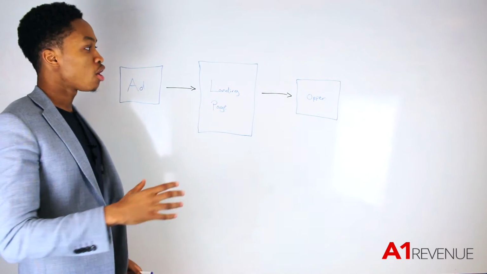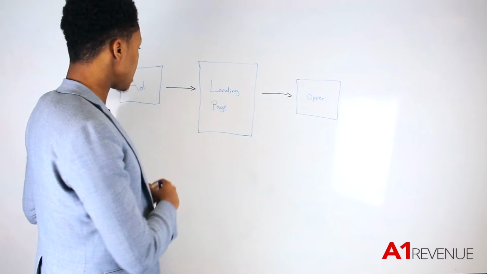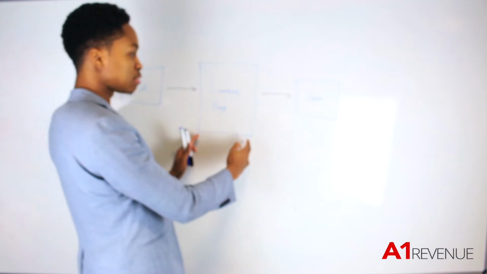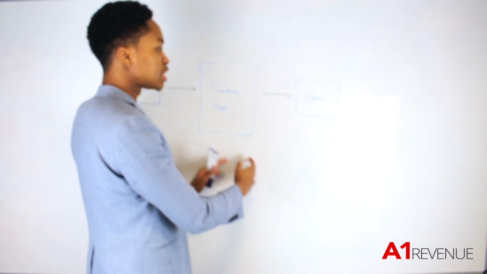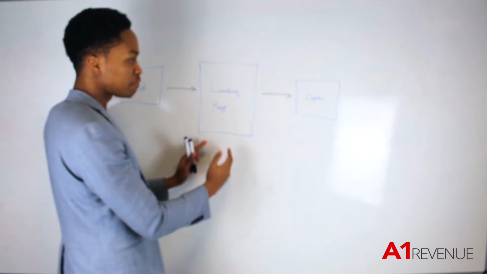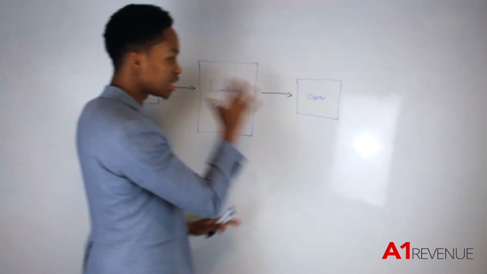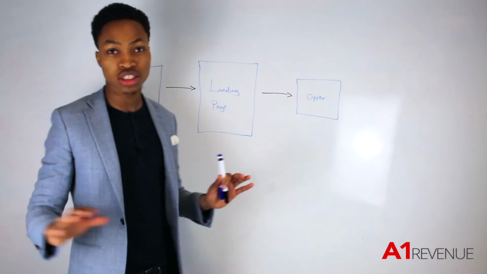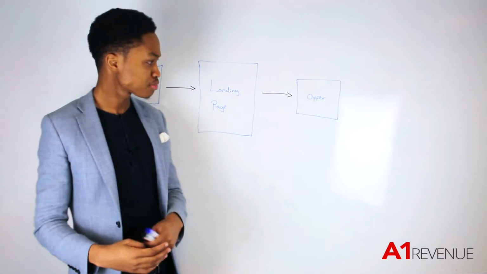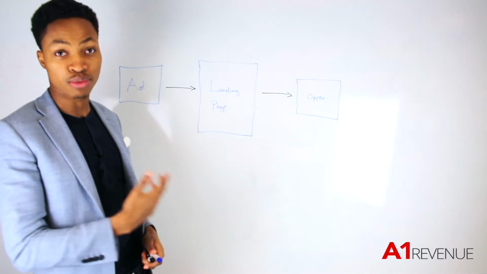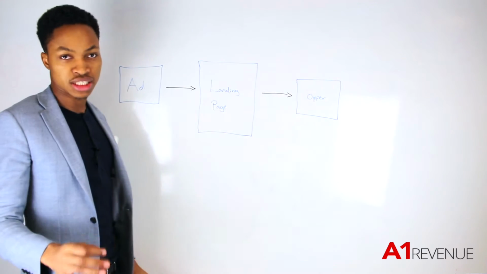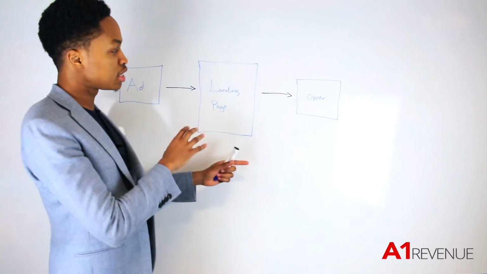Now, most affiliate marketers who are running offers from online advertising focus on just making an ad. They send the ad to some type of landing page, then send that visitor from the landing page to a specific offer. This is how most people's funnels look. I'm not saying this is bad. It has worked for a long period of time, and you can definitely make a lot of money from this kind of model.